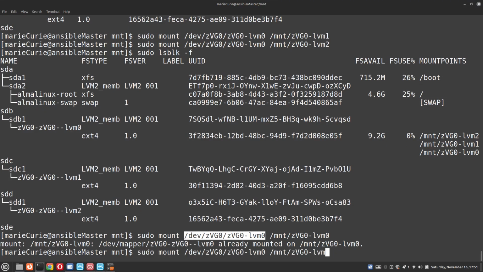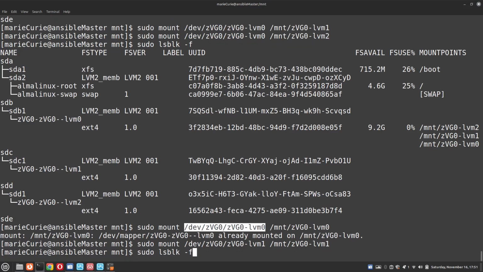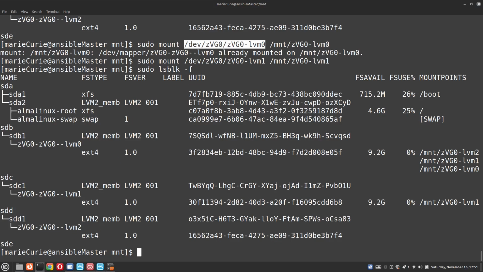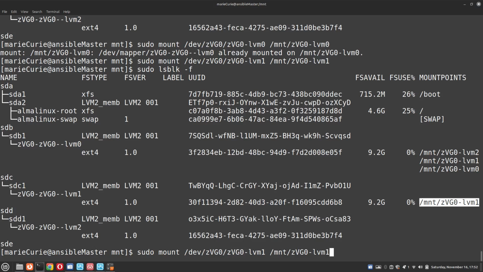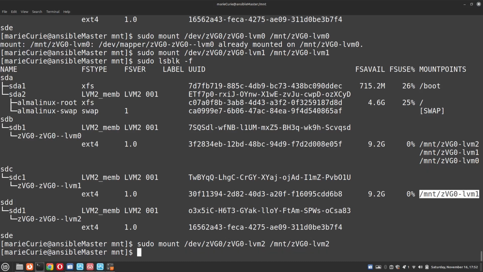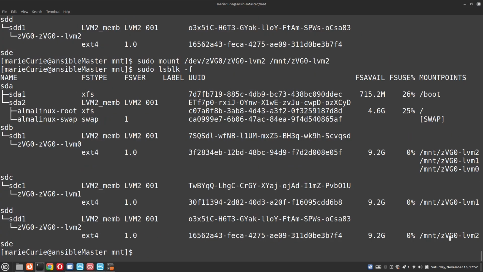Next I am going to mount LVM1 with the LVM1 volume. If you do lsblk -f, it is mounted correctly. I am going to mount the second one, LVM2. If you do lsblk -f, you could see 3 devices are mounted now.